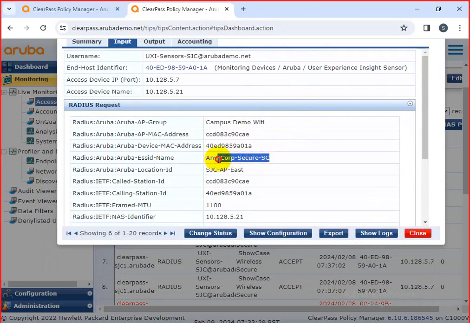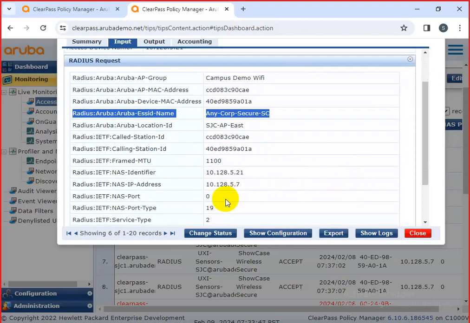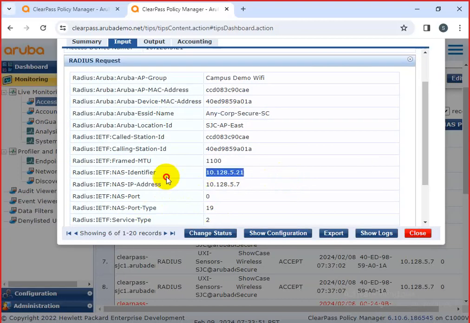This is the NAS port, NAS type, identifier.